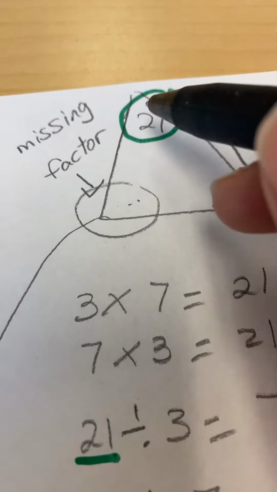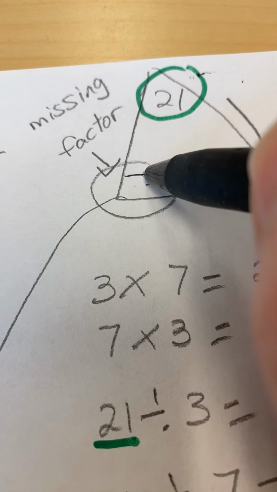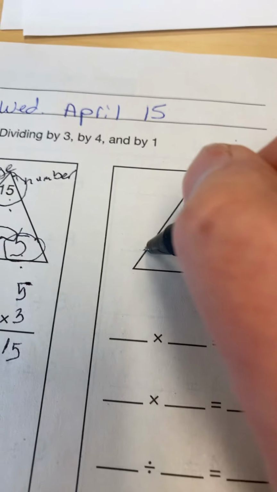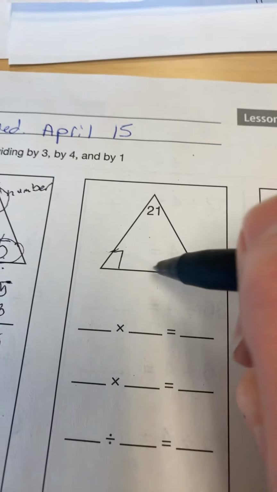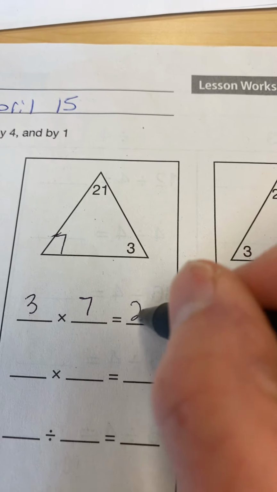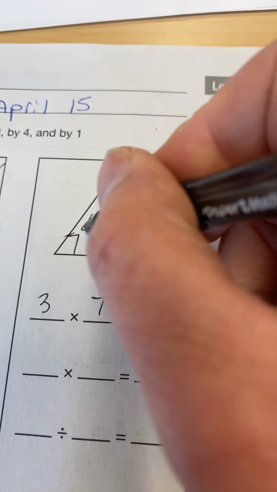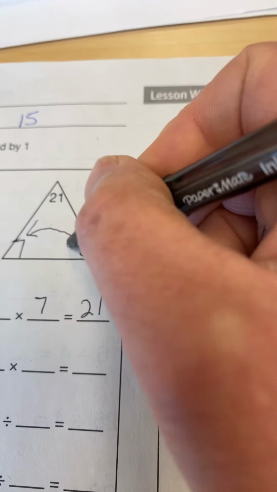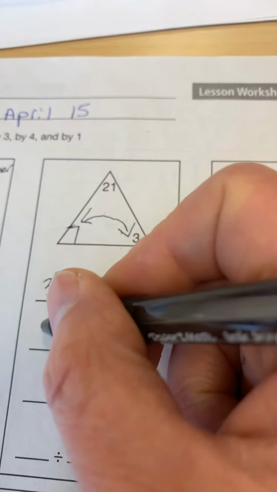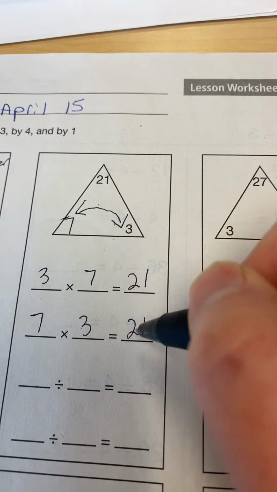Let's go see what I have here. So I have 3, and I'm missing 7. So I put 7 there. Put 7 on your paper. And now I'm going to write the factors. 3 times 7 equals 21. And then I'm going to reciprocate it. So this means I'm switching it. Okay, then I'm going to have 7 first times 3 equals 21.